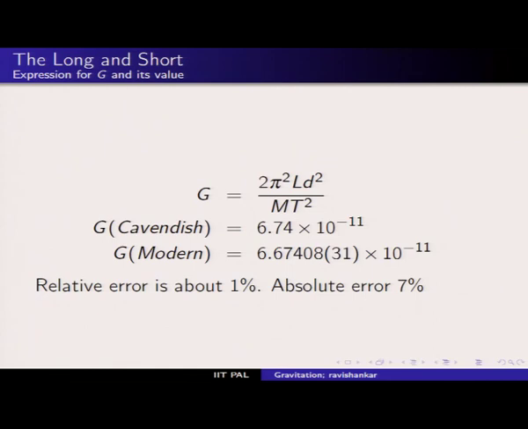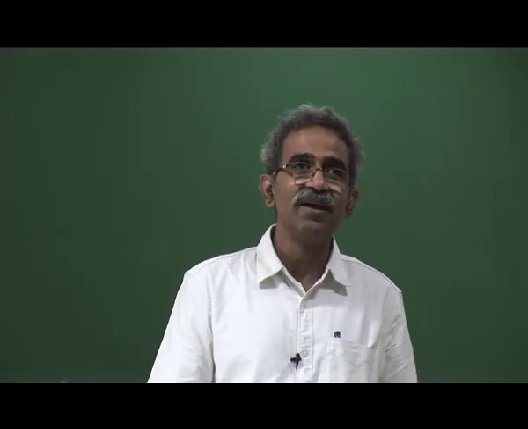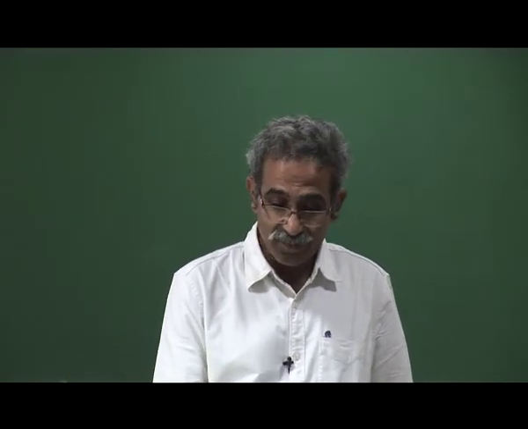So, given the fact that the apparatus that was used was quite crude compared to modern standards, and that the least count was not so great compared to what we use today, and that they were not completely vibration free, in spite of enclosing it there might be a gust of wind or a small whiff of wind, you see that the Cavendish experiment was indeed a great success, and very justifiably Cavendish is credited with the determination of G.